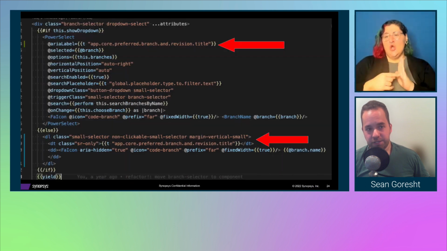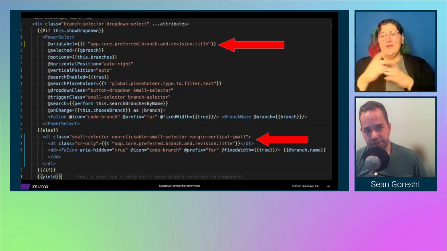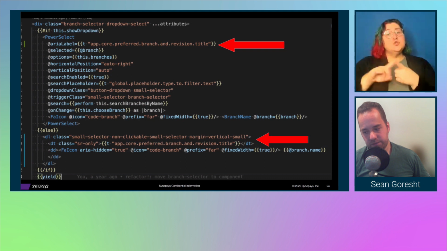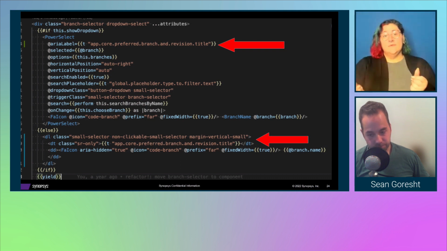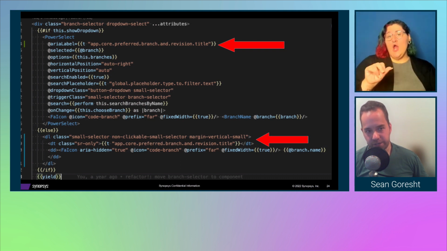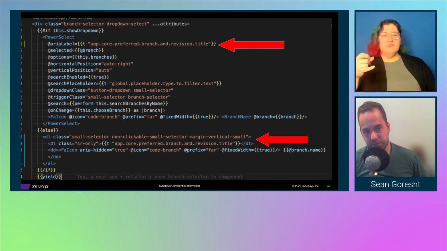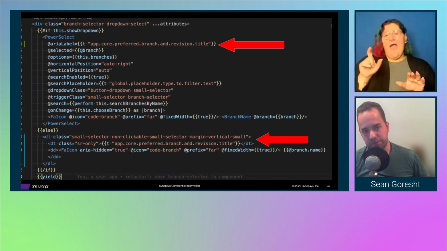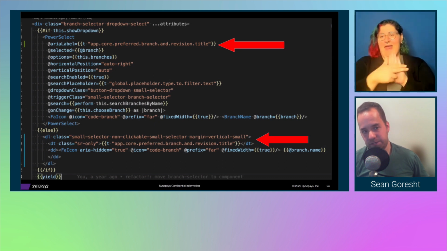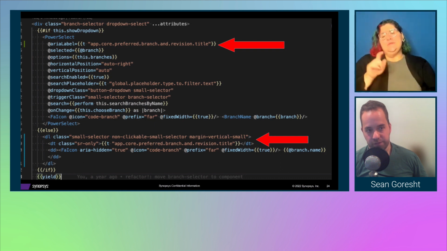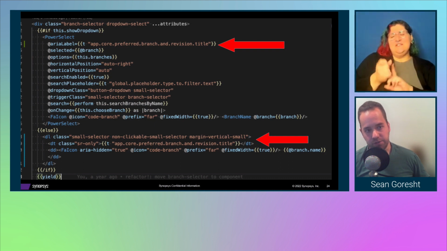So to address this, we add in an aria label. Now the aria label is camel cased, basically we use aria label without a dash. That's because this particular component, power select, doesn't support passing in aria-label. It overrides it with its own value if you look at the source code. So we have to pass in ariaLabel. Normally we would be able to pass in aria-label through attributes, but in this case we don't. We just pass it in through the named argument, which is called ariaLabel.